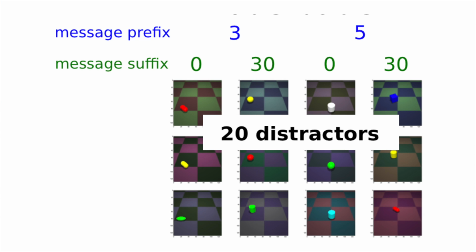If the speaker doesn't give really accurate information in its utterance, the listener's not going to be able to pick the right answer because there's 20 distractors. So with 20 distractors, there's like a 5% chance of getting it right by chance and a 95% chance of getting it wrong. So they're going to have to work really hard. Because the models are kind of lazy, but in this case they have to work really hard, they can't be lazy, so they learn to communicate the position using the message.